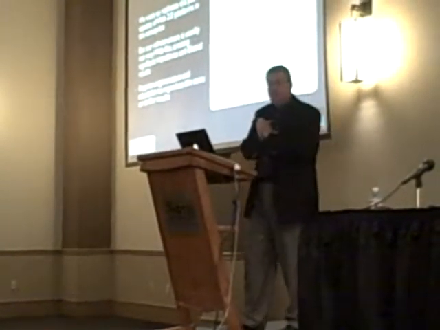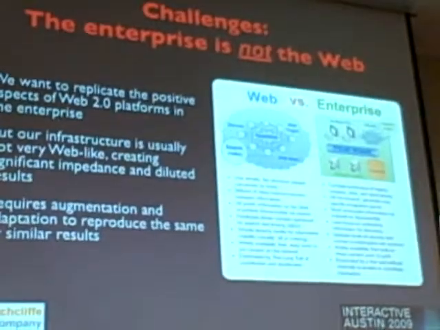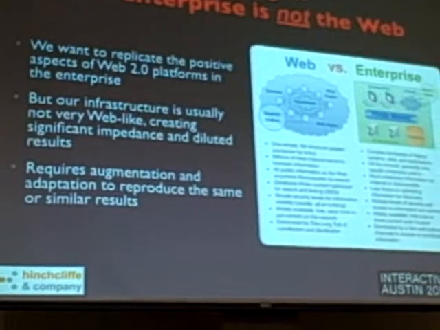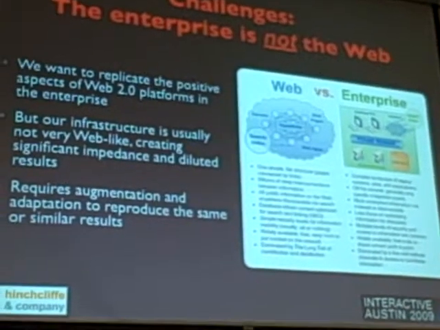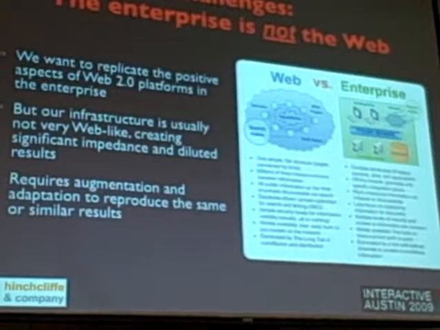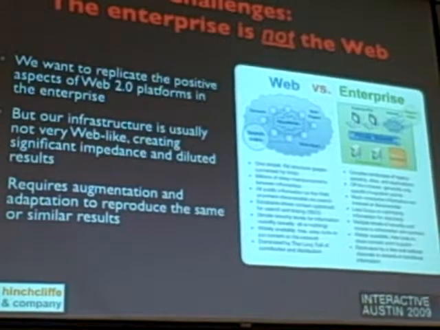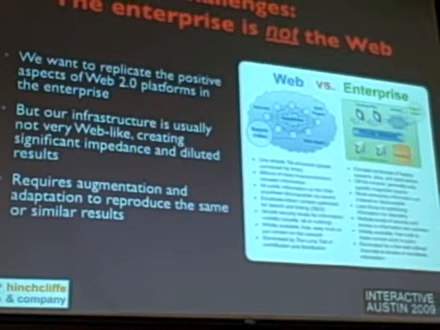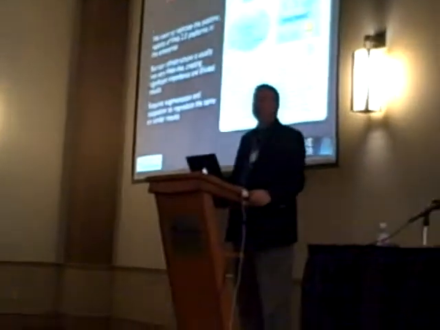So, challenges with this. I said there are all these benefits, but there are challenges. Well, there's tons of challenges. Most of them aren't very big, but in aggregate, if we add it all up, there are some barriers there. One is the enterprise is not the web. We can't just take simple tools that are designed for the consumer space and move them into our enterprises. And our enterprises work differently.